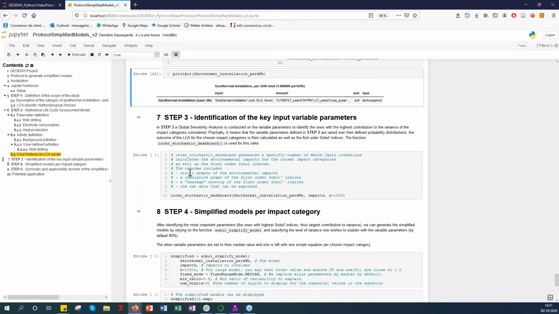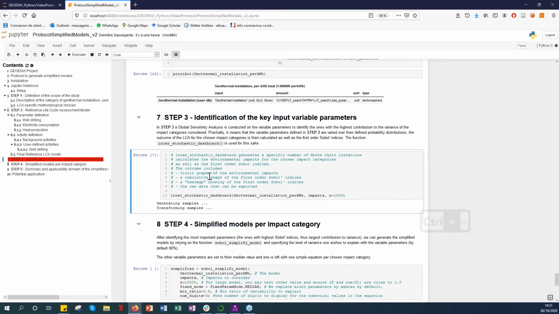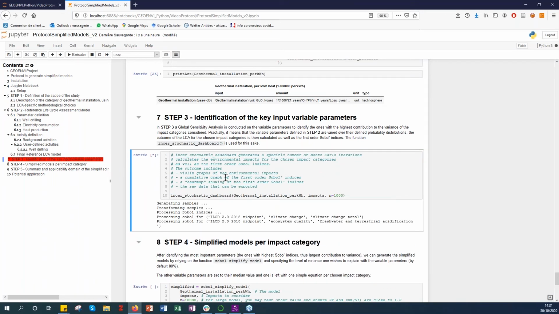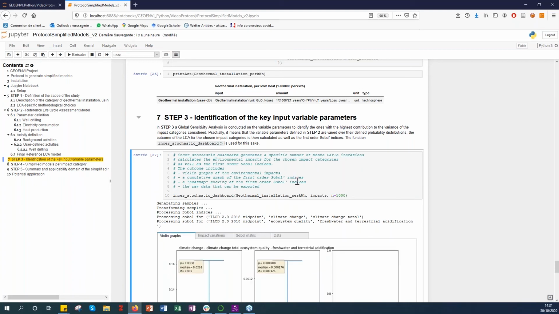And the outcomes, you have a violin graph of the environmental impact, a cumulative graph of the first order Sobol indices, a heat map showing the importance of the first order Sobol indices, and the raw data that can be exported if needed.